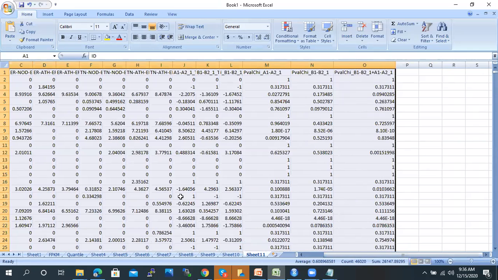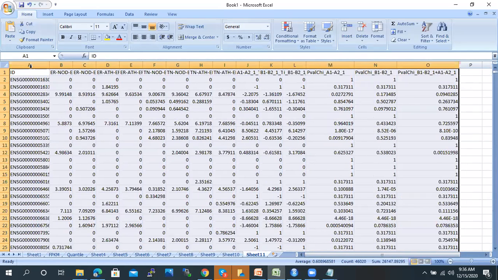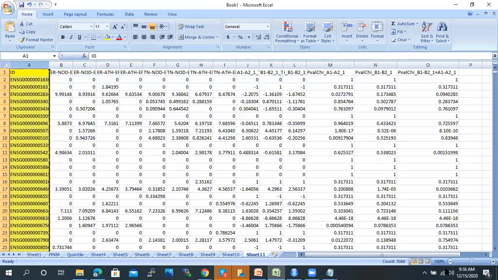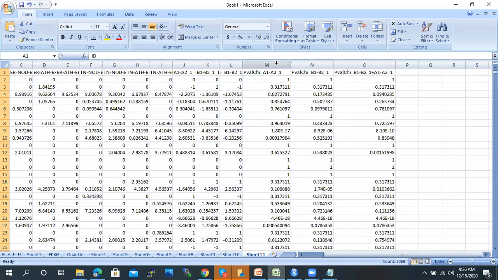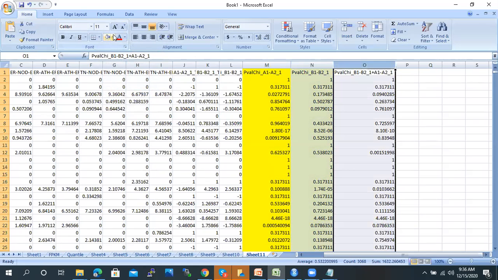So if you just look at the first column, that is gene. The others are the expression table, and the last three columns. So this one, then sorry, I need to color it a different color, and then this one. So what does this column represent? Let me add a filter on this as well.